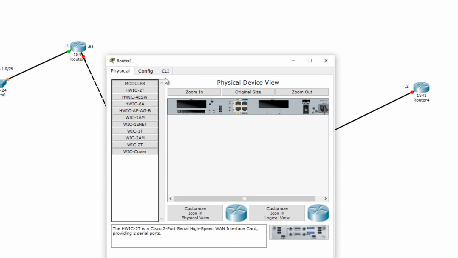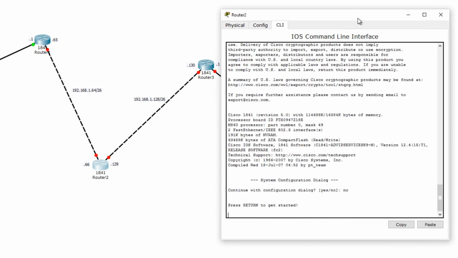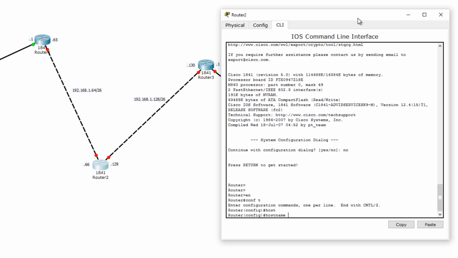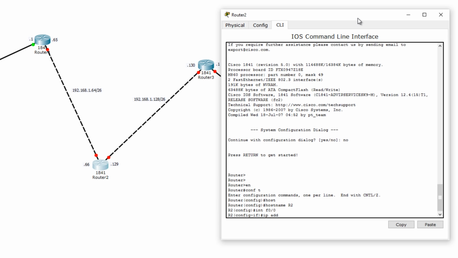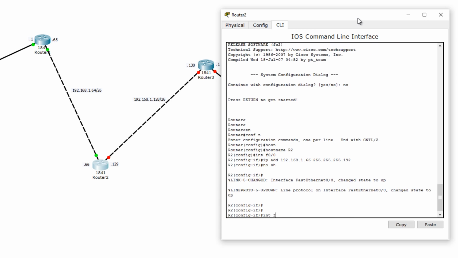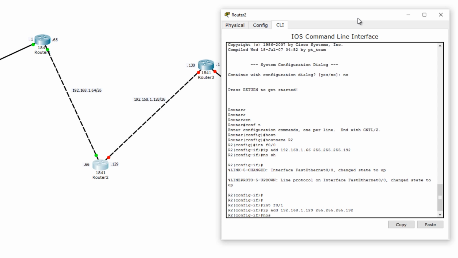I'm going to come here, go into CLI, and I will say no. Okay, enter, configure terminal, hostname R2, that's router 2 there, interface F0/0, IP address 192.168.1.66, 255.255.255.192, no shut, interface F0/1, IP address 192.168.1.129, 255.255.255.192, no shut, right?